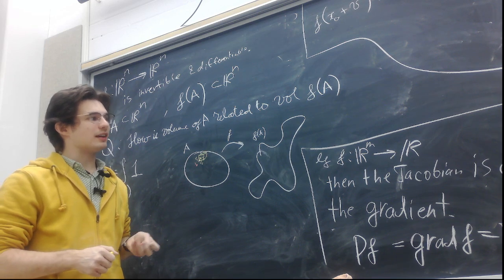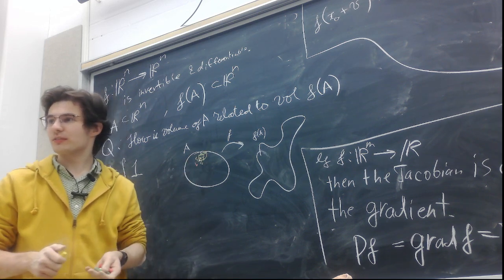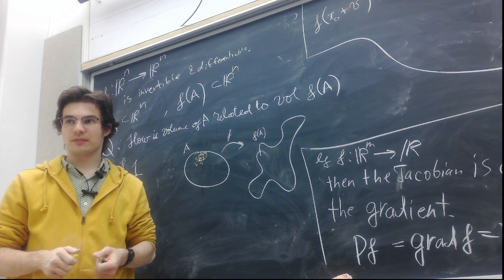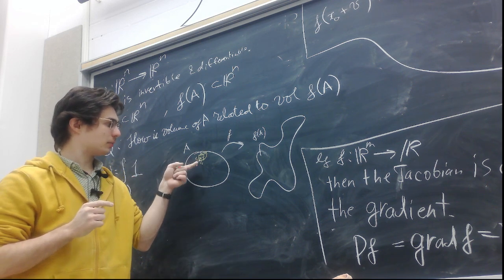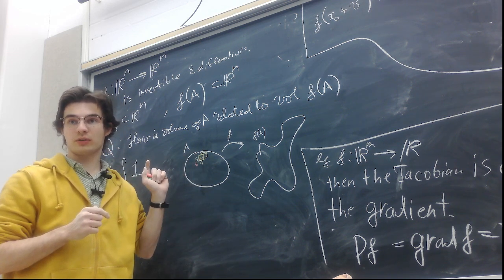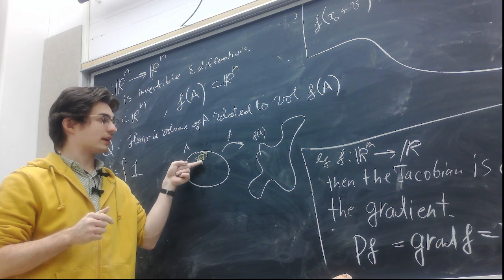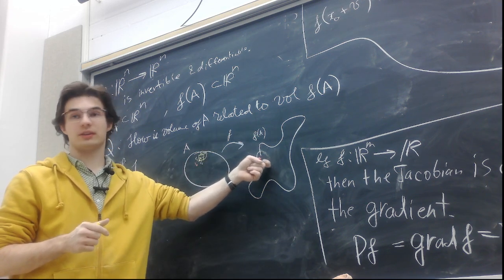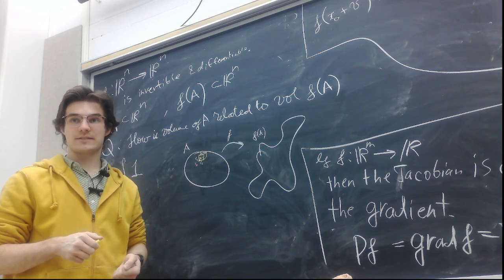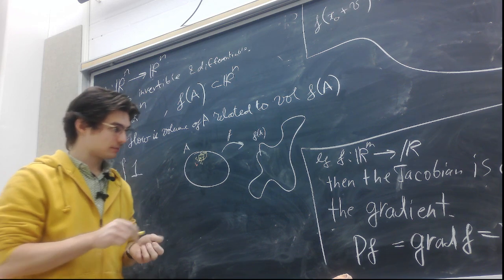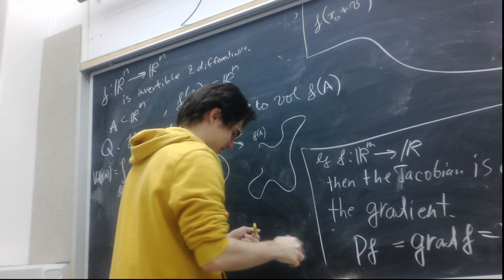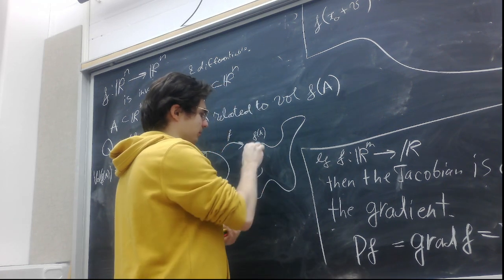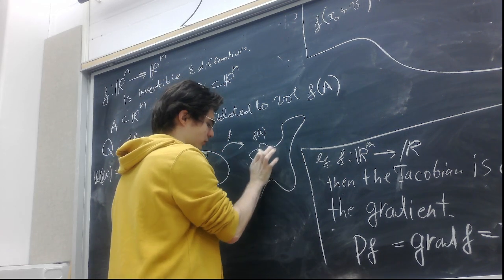What tells us how this box changes? The Jacobian. Right? Because this box is made of vectors E1, E2, E3, and so on. The Jacobian is going to tell me how these vectors will transform once I push them into here. Do you agree? Okay, I'll make this a little bigger so it's easier for me to draw.